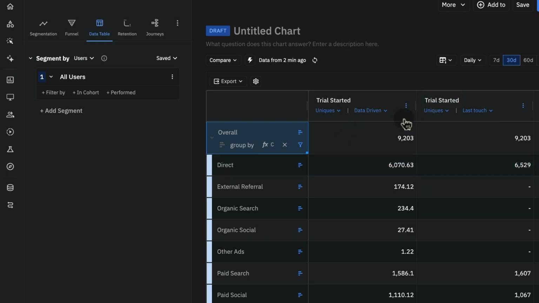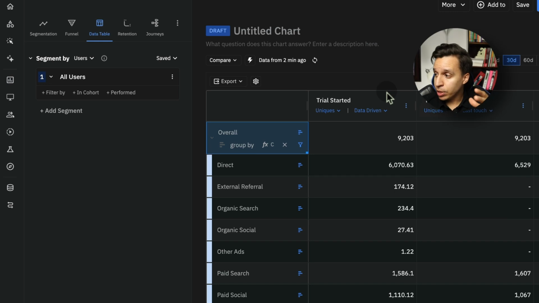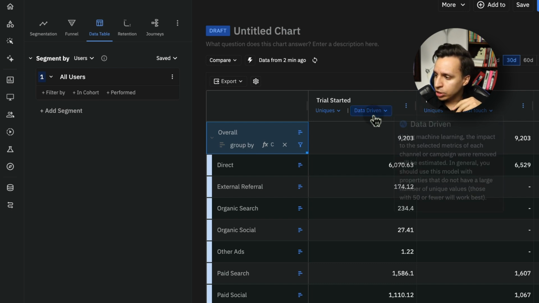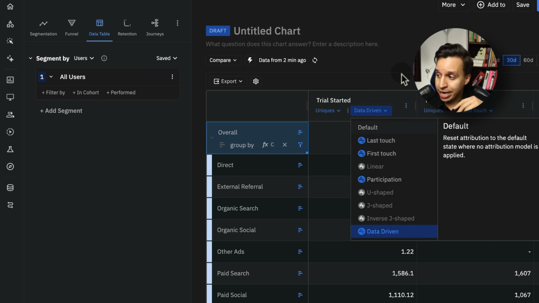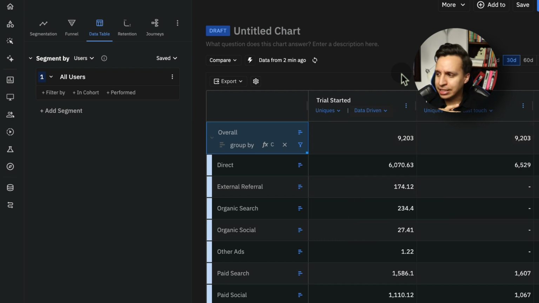Now, of course, all this data is real time. Data is from 2 minutes ago. It's not sampled. We can refresh it if needed. We can look at total events or session totals if we care about that. There's a couple other ways to slice and dice this. But this is the heart of the attribution models in Amplitude. They can start to give you a sense of a little bit more advanced attribution model. I think first touch, last touch, even data-driven are good starting models. But once you want to get into intermediate or advanced models, I think some of those J-shape, U-shape models can be quite handy, just a little different ways of slicing it.